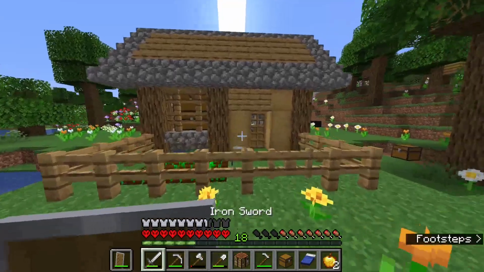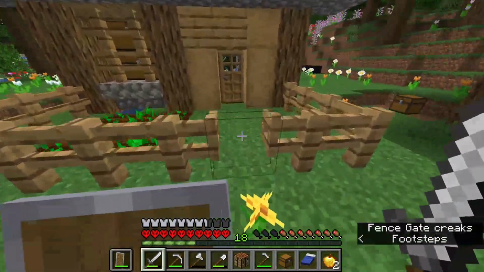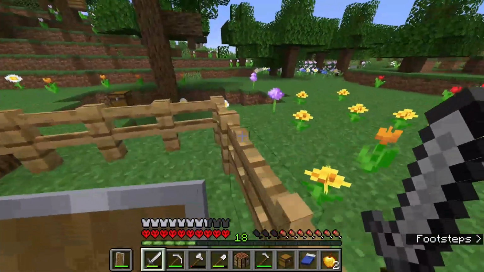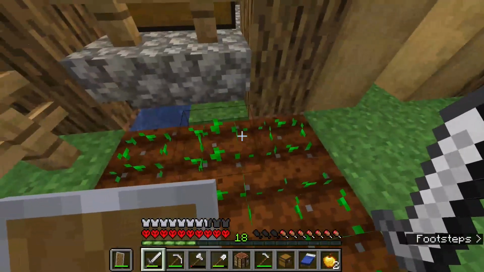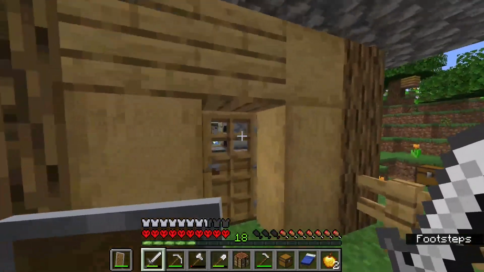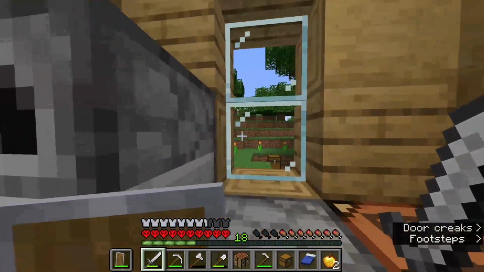And here we have it, everyone. Here is the house. Now, let me do some of its features like I used to do. We have a nice wheat farm over here. It grows a little bit of wheat. Here's the inside of the house.